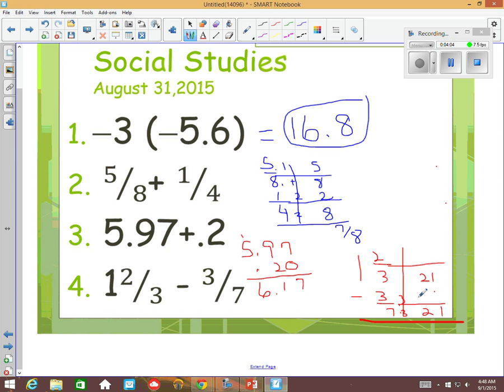So now you get 9 here. So it has to come out even. What number multiplies times 3 to get 21? And you know it's 7. So you have to put 7 on top and bottom here. So 2 times 7 is 14. Okay, now we're getting ready to subtract, subtraction problem. So you have 9 from 14 is 5. And 21 is the denominator now. And just bring down your 1, so don't forget about that. So it's 1 and 5 over 21.